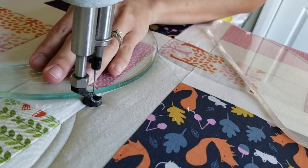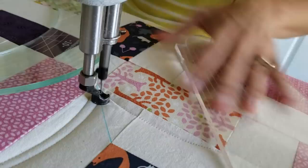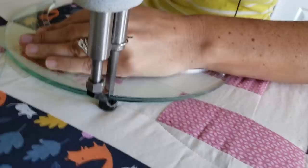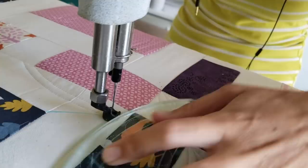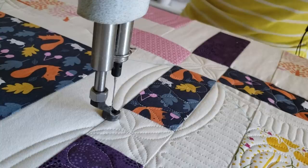If I were to quilt the straight lines that I'm going to quilt with these scallops, just a single scallop, it doesn't really give my eye a place where I can just rest. I feel like it can become so busy and there's so much going on that there's never that place. Personally, I love the look of stitch in the ditch, so I will go through and stitch in the ditch.